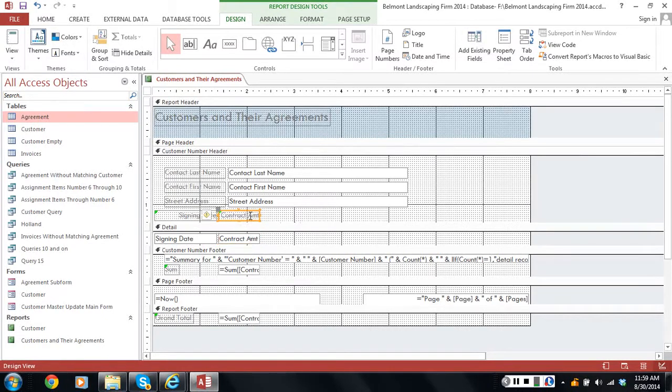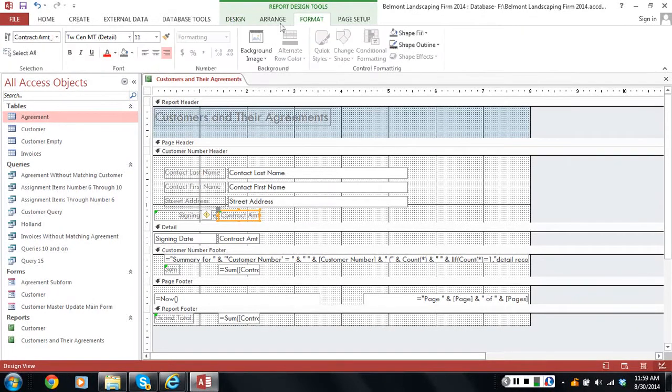We don't want the label. Again, you can't change the format of a label using conditional formatting. You can, as I showed you earlier, go up there and change the color if you want, and that's the same as in the form. They're asking you to do that in the book. The procedure is the same, but conditional formatting is different. So you must click on the field with the data. In that case, that's what I've chosen here.